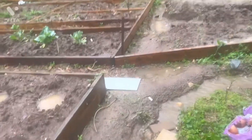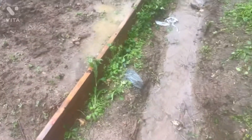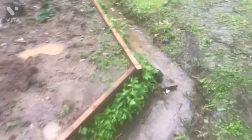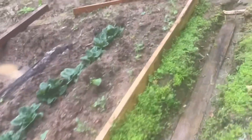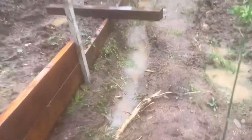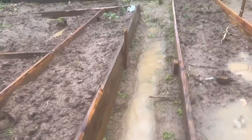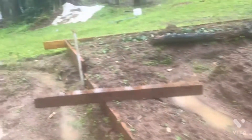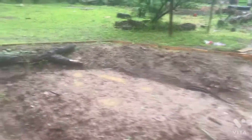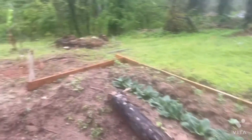I'm still putting in the work, guys — still cleaning up — so it might look a little messy now, but bear with me. All the water is diverted, comes around here, and pushes itself down there. All the water comes from up there, diverted down here, and pushes itself down there. Around here, there's another drainage — the water that comes in this area goes around there, goes around here, and pushes itself out.